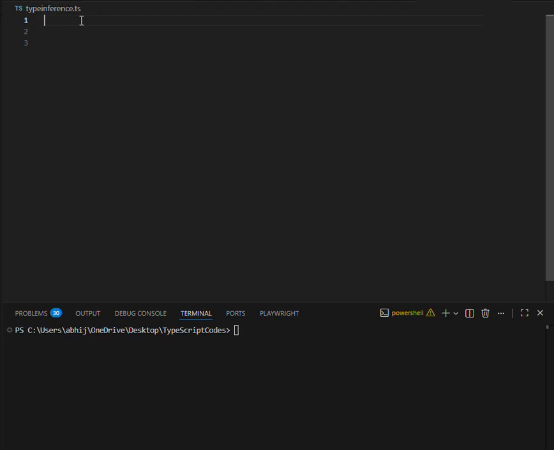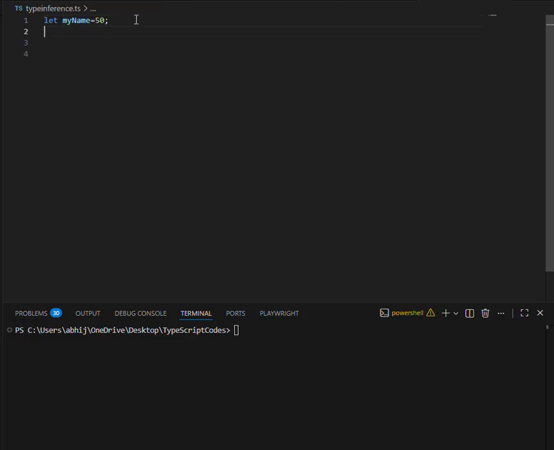So for example, as the straightforward examples which I took, like let my name equals Abhi. I'm not taking the suggestion here, it's just prompting me. So if you hover on the my name variable, you see that the type of the variable is taken as string. Then if I change the value here to be say 50, then if you hover on this variable, you see that the variable type is changed here as number.